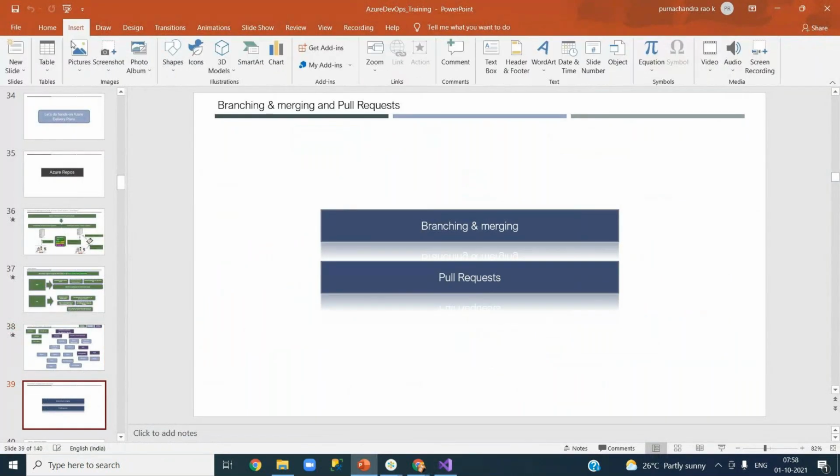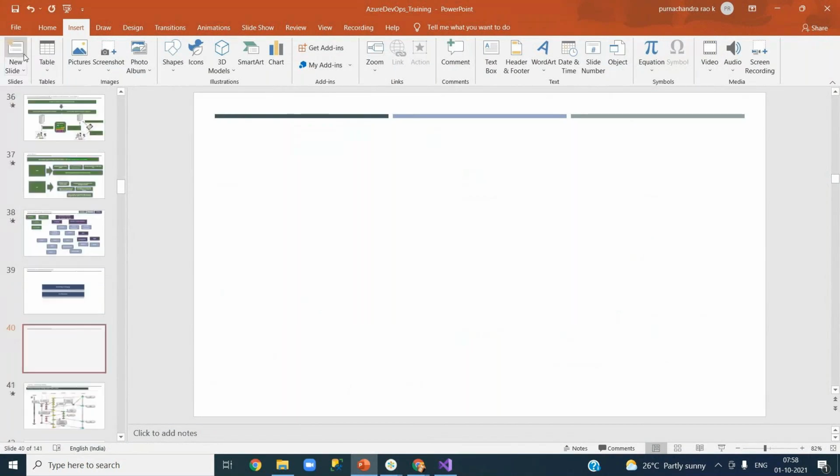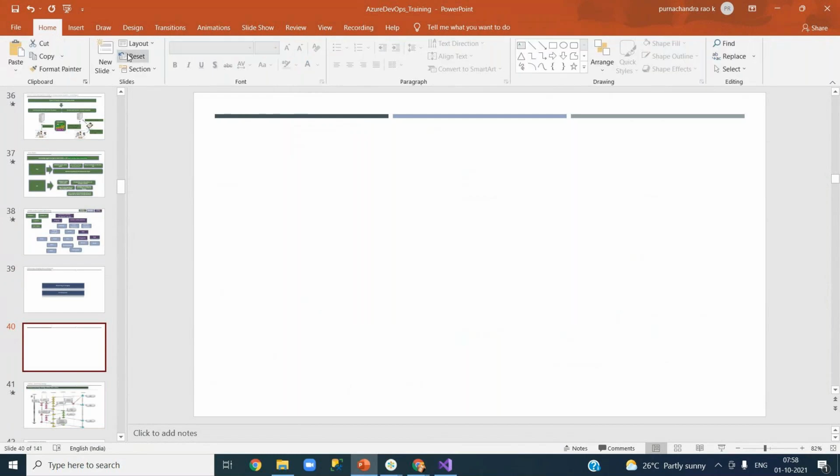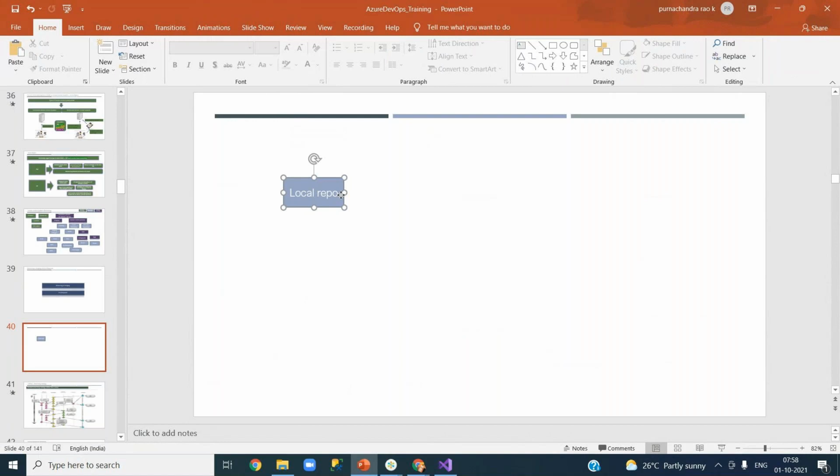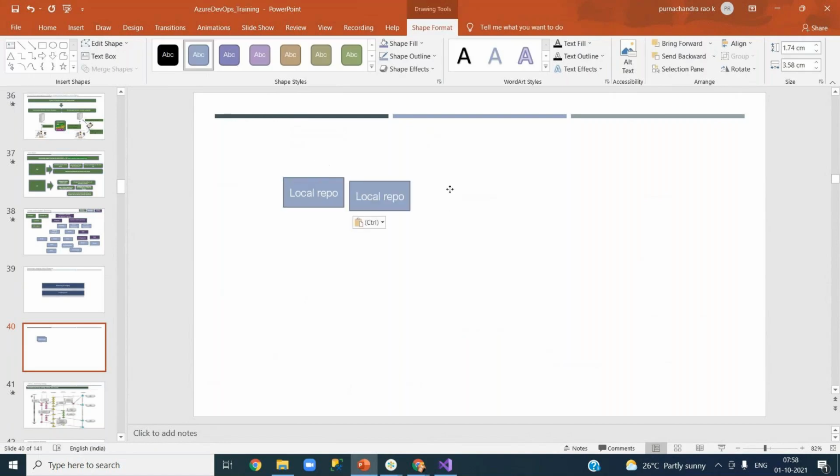So you have different types of merges. Let me show you. The first is the merge between your local repo and the remote repository. This is what you generally do every day. You make changes in your local repository on the laptop and push it to the remote repo.